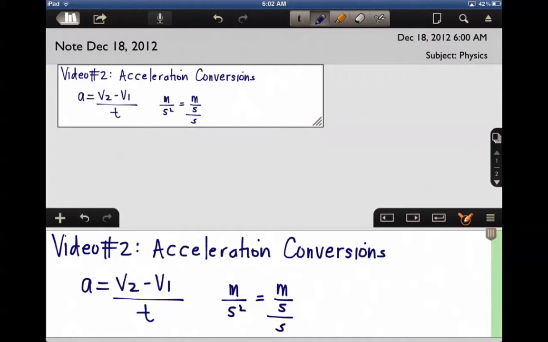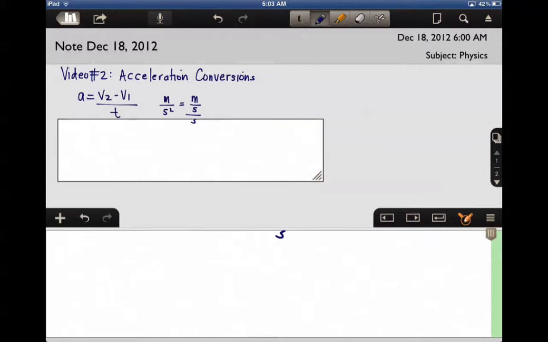And as we saw in the fall, if your units do not agree, meaning the two velocities are not in the same unit, or if you have a velocity and an acceleration and they're not in the same unit, you need to take the time to convert so that everything is in the same unit. So we're going to do some practice problems primarily in this lesson. So practice problem number 1. You should get out a calculator and pencil and paper and do these as we go along. Don't just watch, actually do them.